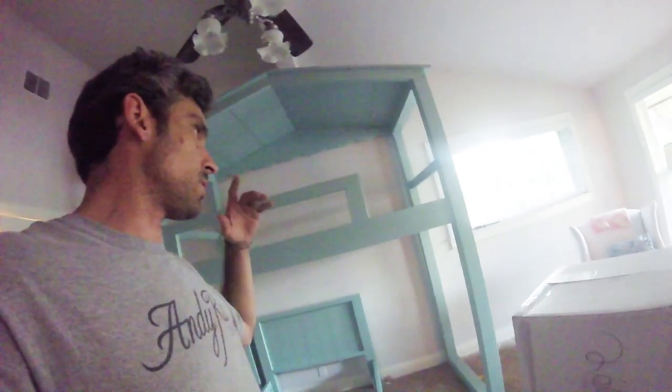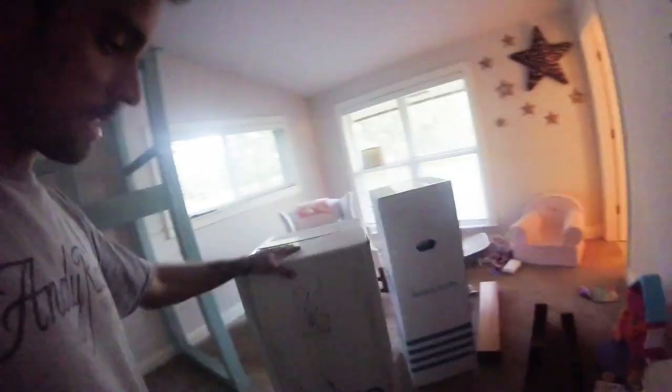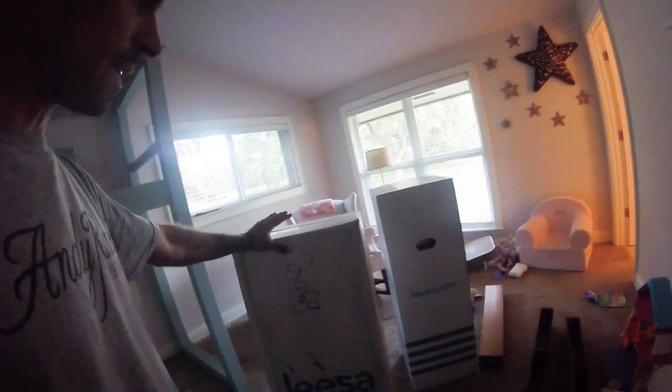Okay, so I got the bed all together. That was incredibly challenging. I don't know if you could tell from the time lapse, but it did not go together easily at all. Definitely a two-man job. But anyway, it looks great. It came together. It's pretty freaking tall, a lot taller than I expected. But I'm really excited now to unbox these mattresses from Lisa, see what we got in here.